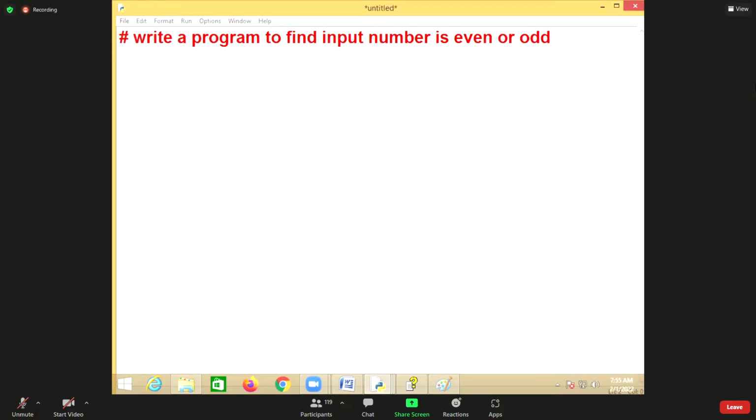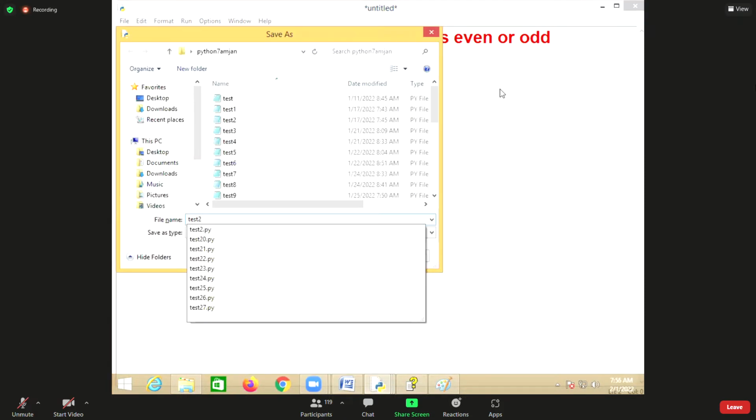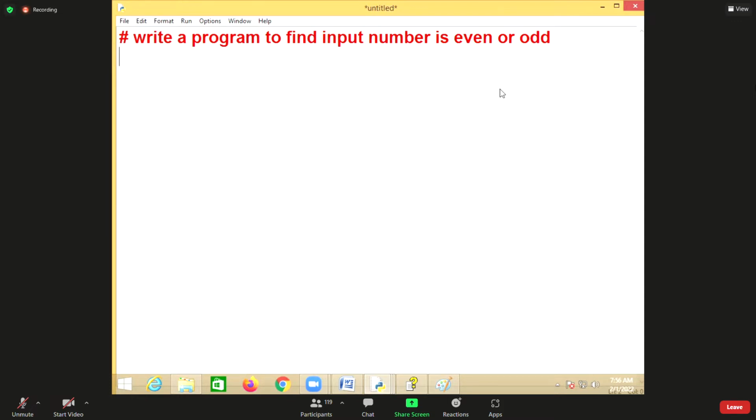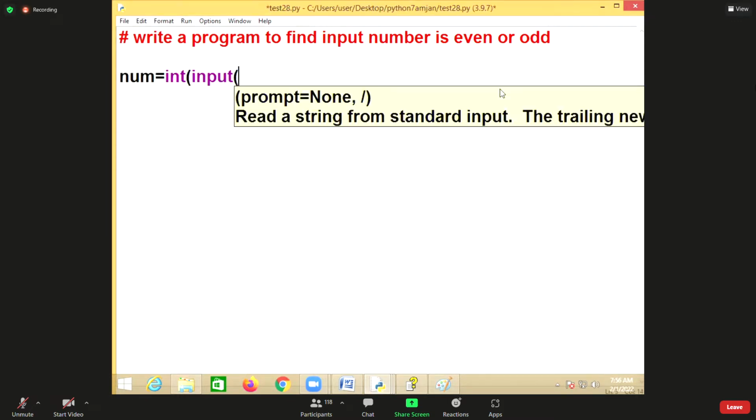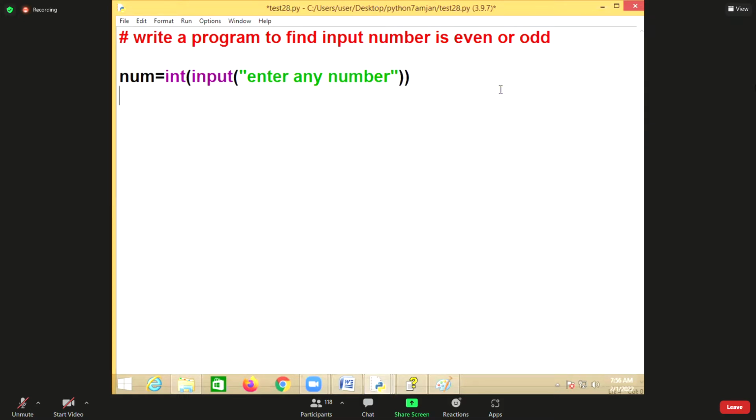So input the number first: integer of input, enter any number. If number mod 2 equal to what? 0. So this is a condition. Number mod 2, double equal is for equal-to comparison.